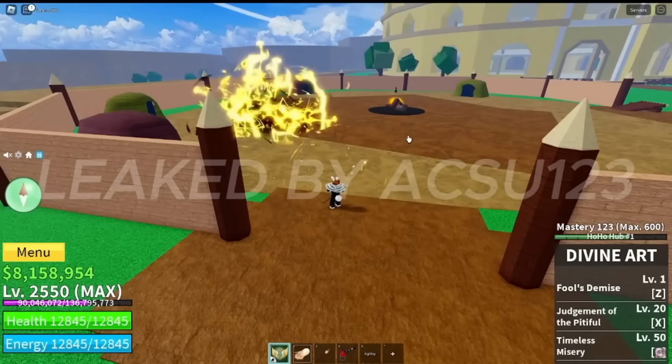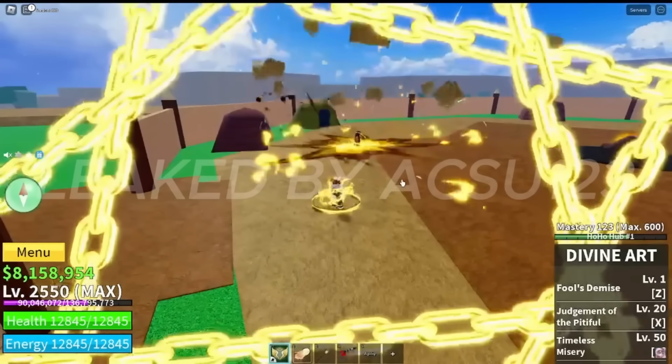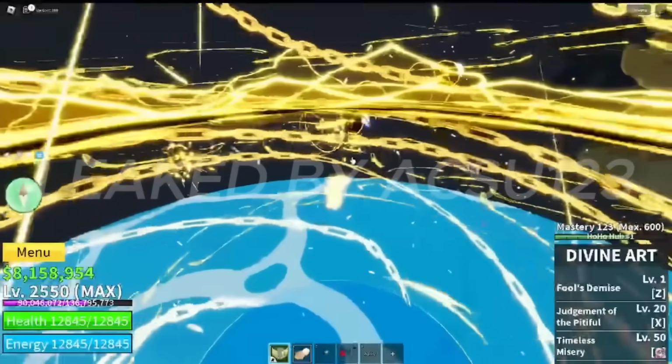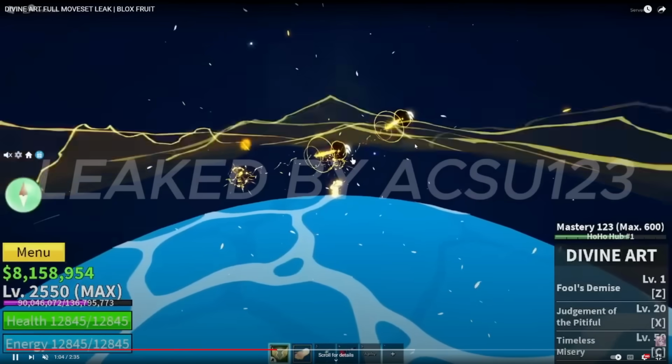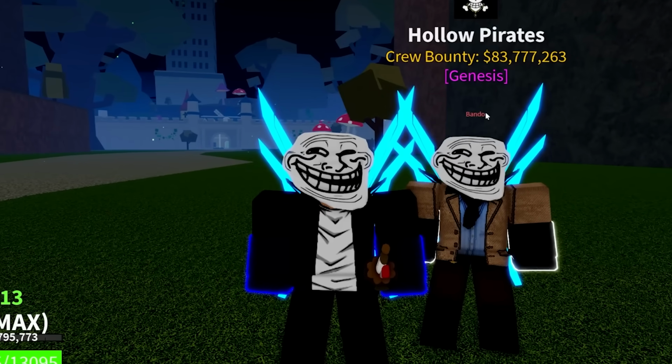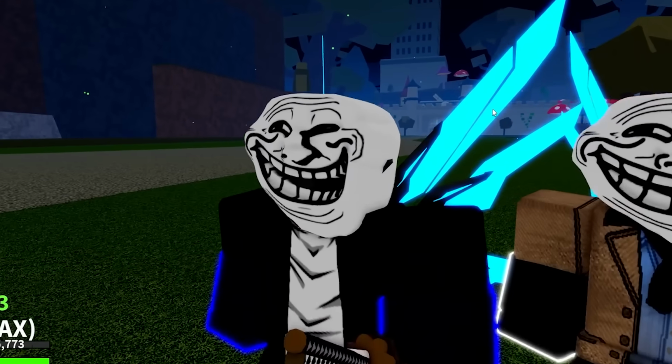That's actually insane. And for the X skill, it's a rain. And for the C skill, it's actually gonna be a domain expansion. That's actually insane. And it also stops the time for you? That is actually broken. Well, that's all about what we know so far about the Divine Art fighting style.